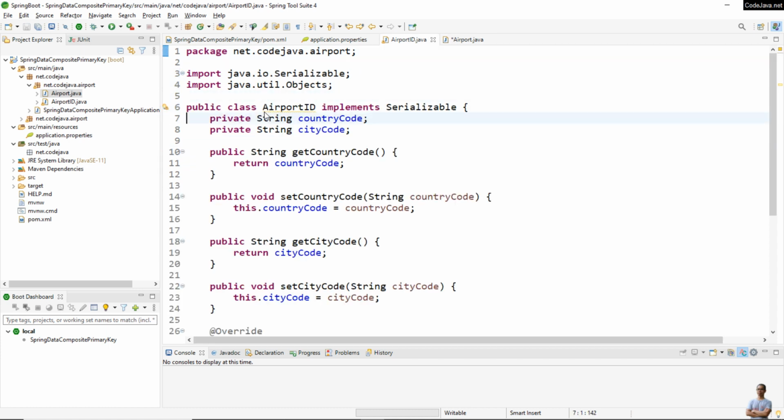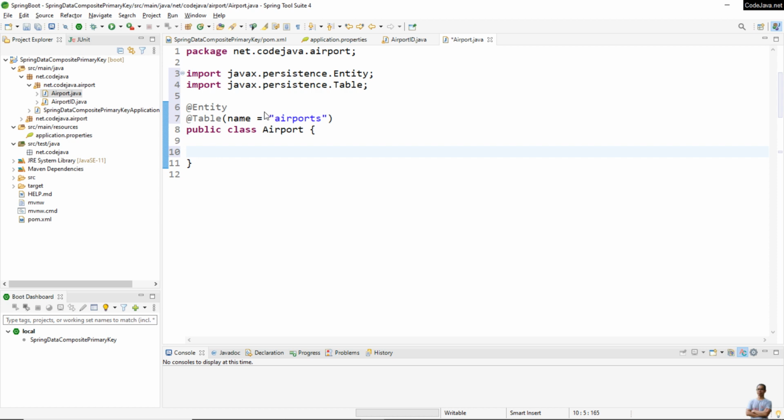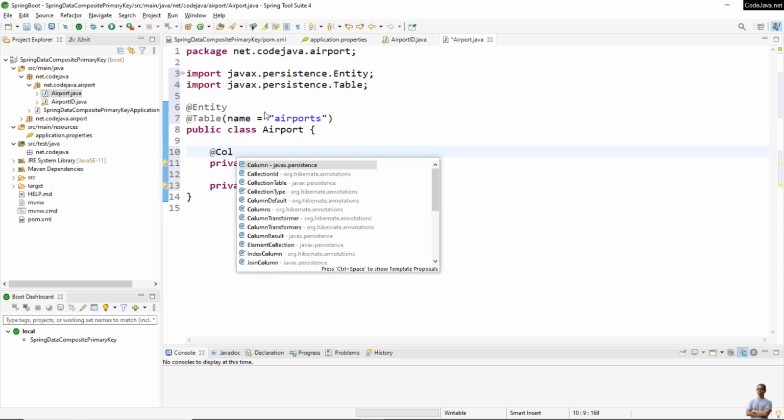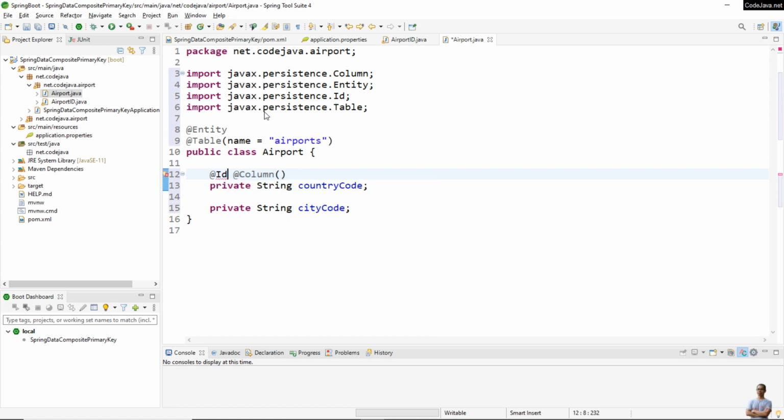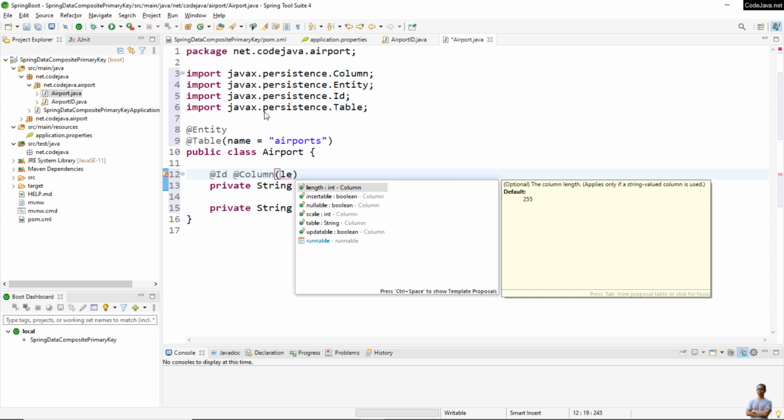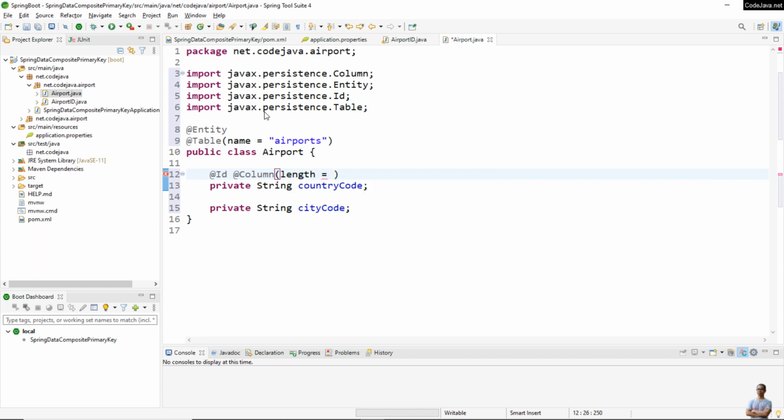And we need to redefine the columns in the composite ID field, and we use the column annotation here and ID annotation. Okay, I use the column annotation to specify the maximum length of country code is 3 and city code maximum length is 4.